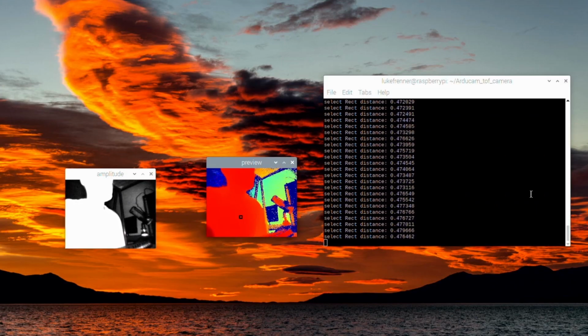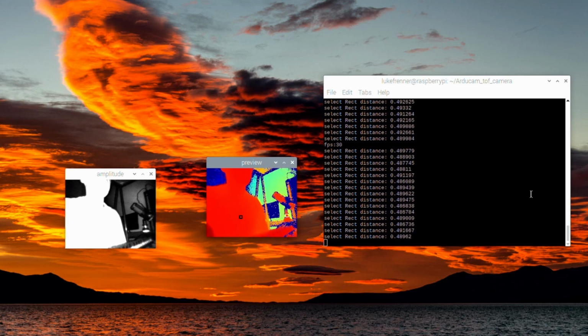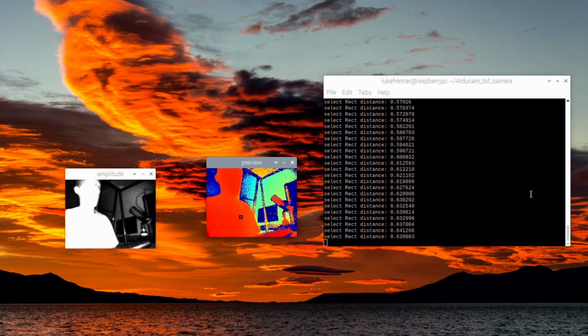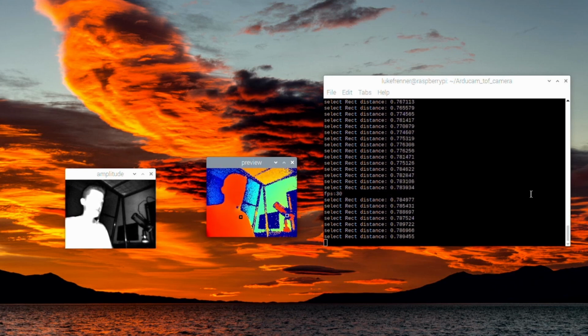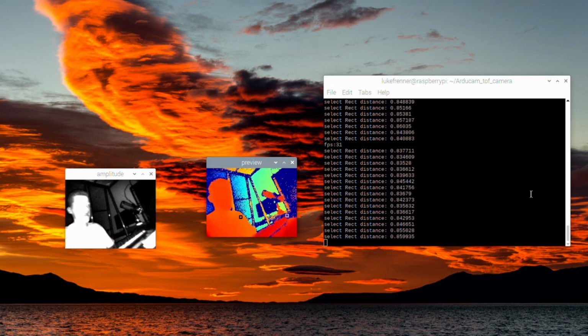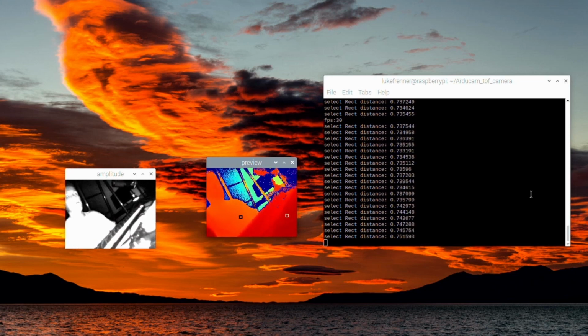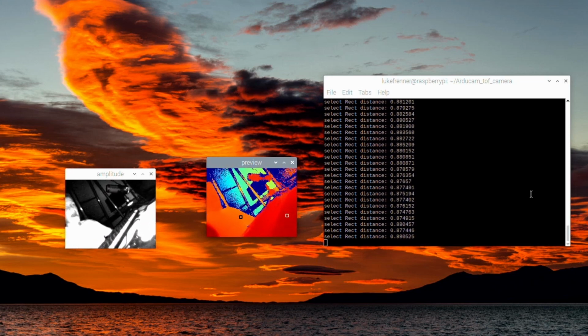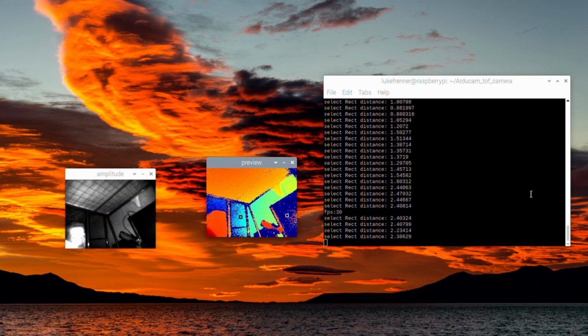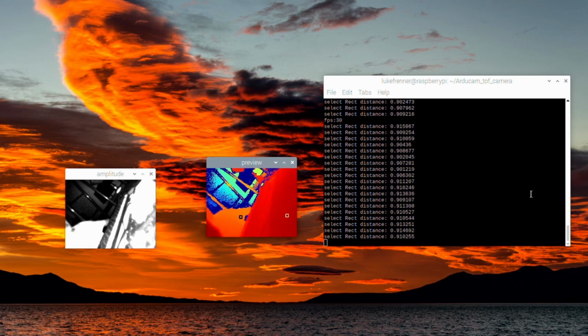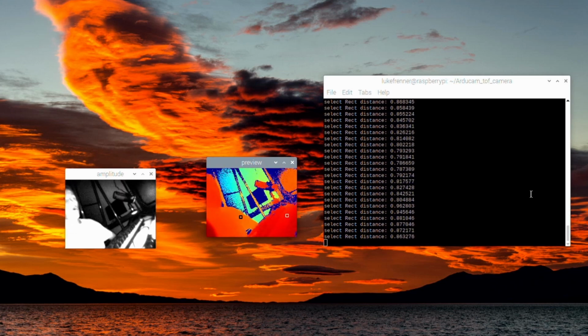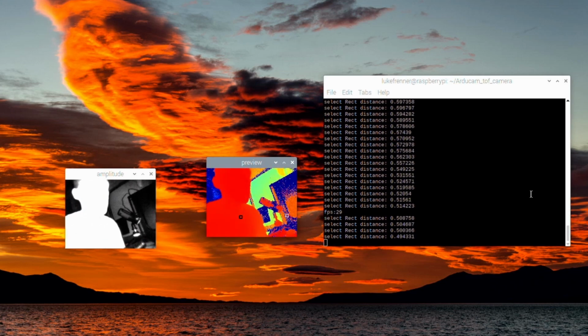All right, so right here you can see that that black dot is on me right now. You can see that in the colorful one, and the distance right now is about 0.49. So let's try to move this away while the black dot stays pretty much on me. So as you can see, as I move backwards and as I move the camera backwards, I'm trying to keep the thing on me. The distance is increasing as now it is almost 0.80. So trying to keep that dot on me is a little bit tough. But as you can see, as I move back, the distance got a lot more. I'm going to try to get closer. Watch that. Watch that.